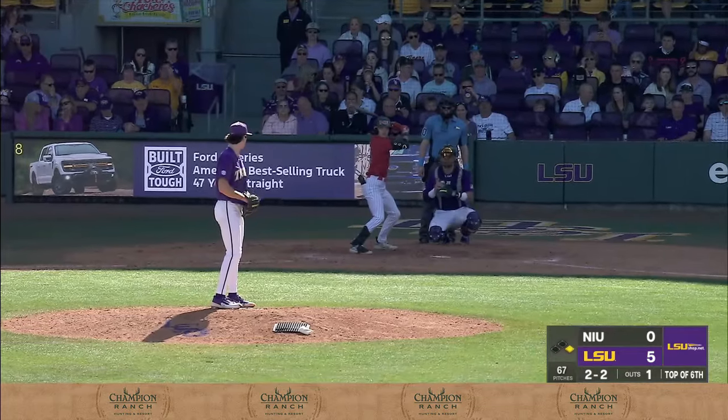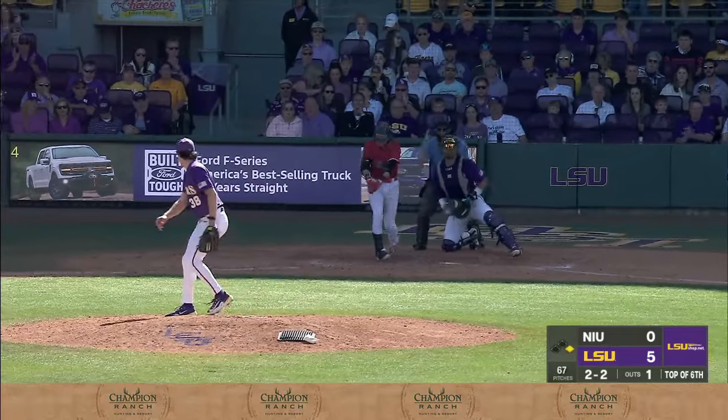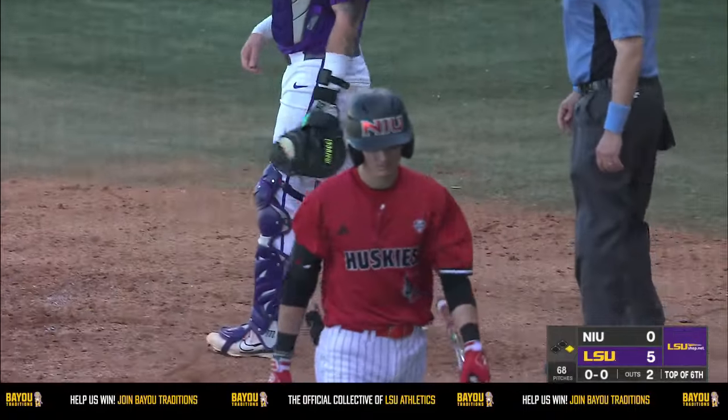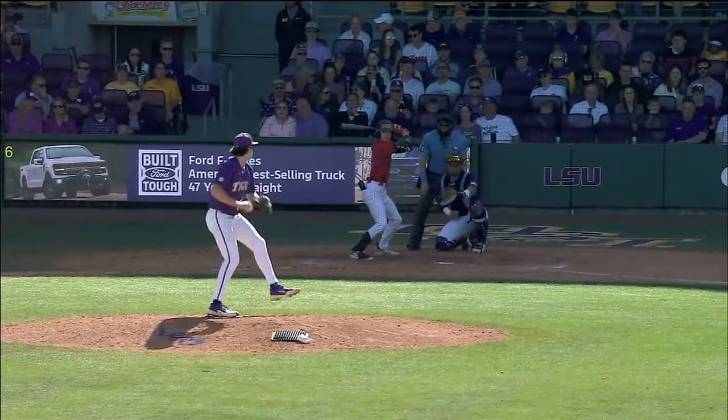Grandstand filled in nicely today. Lots of fans in the left field landing and in the diamond deck. Here's a swing and a miss, right over the top of the baseball as it dropped off the table, and down on strikes goes Parcell for the second time today. That's strikeout number 8 for Luke Holman.